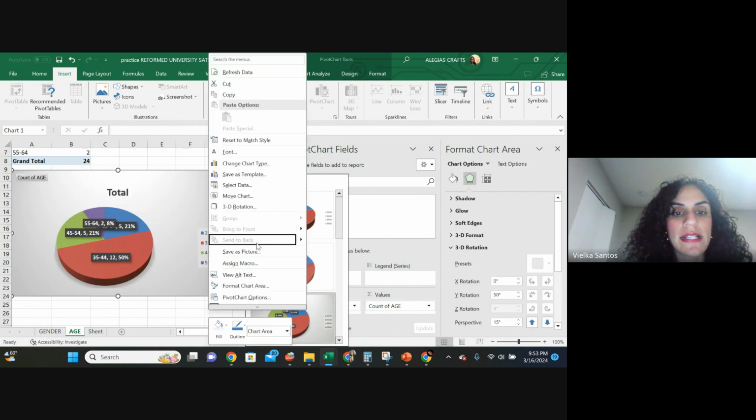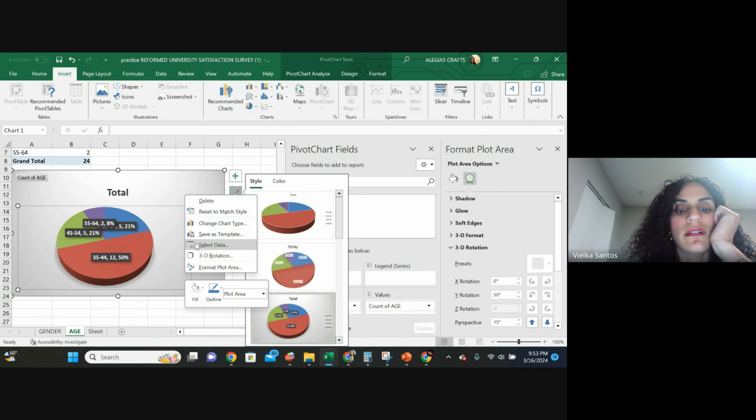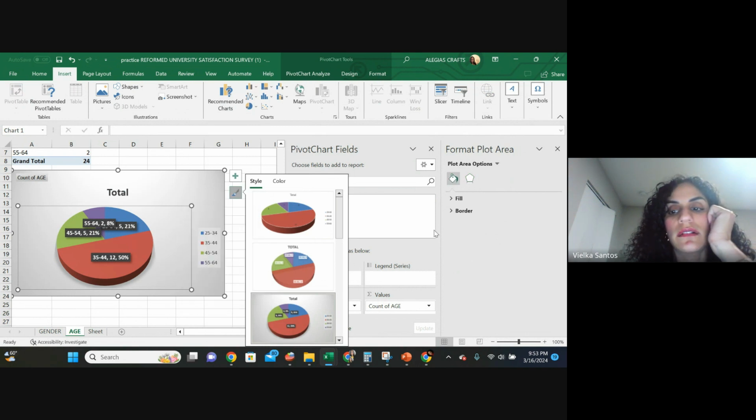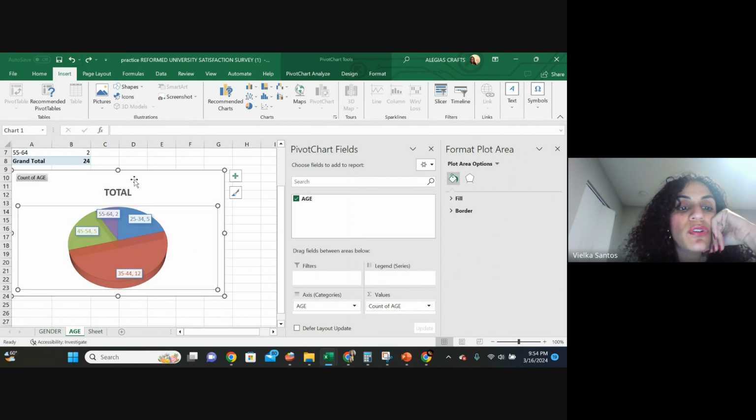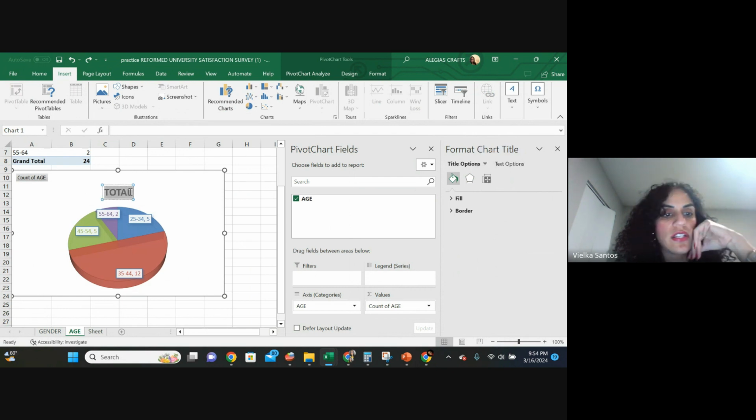I click in the whole graphic, and I click on format plot area. Now it's showing everything. It's showing percentage, frequency. If it's okay for you. It's up to how you feel as a researcher. Okay, so this is age.